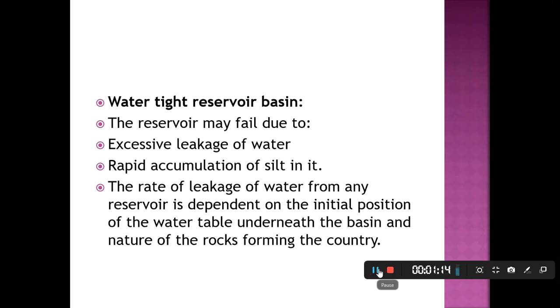Watertight reservoir basin. The reservoir may fail due to excessive leakage of water or rapid accumulation of silt in it. The rate of leakage of water from any reservoir depends on the initial position of the water table underneath the basin and the nature of the rock forming the country.